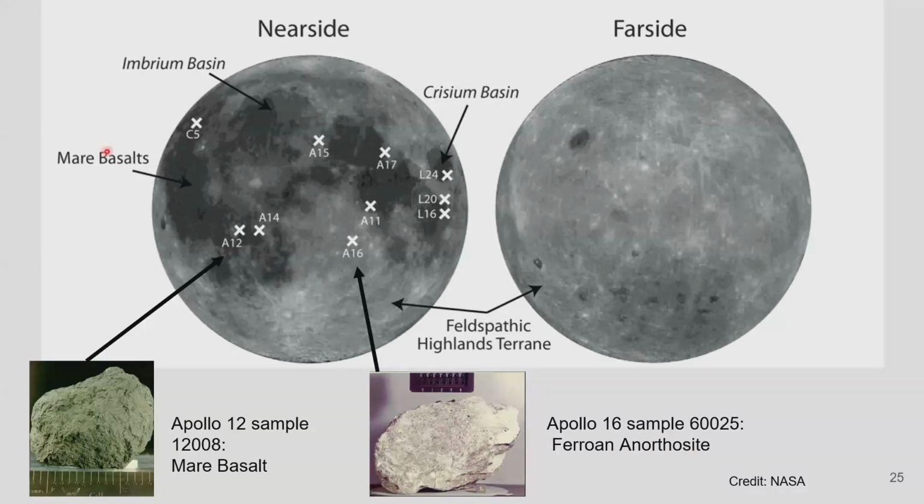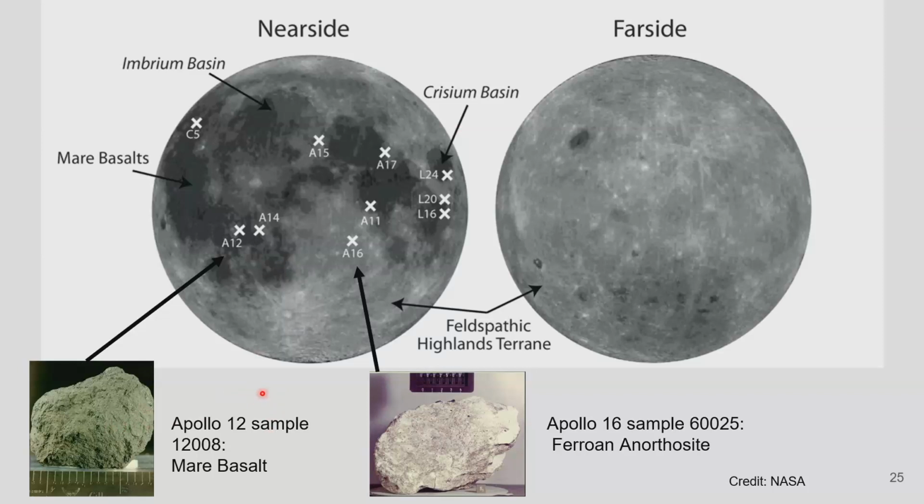We also sampled these darker areas. These are called the lunar maria regions. And Apollo astronauts brought back what are called mare basalts. So these are essentially, almost think of them as like lava floodplains where you had lava that just covered the surface of the moon and led to this darker color that you see here and crystallized to form these basalts.